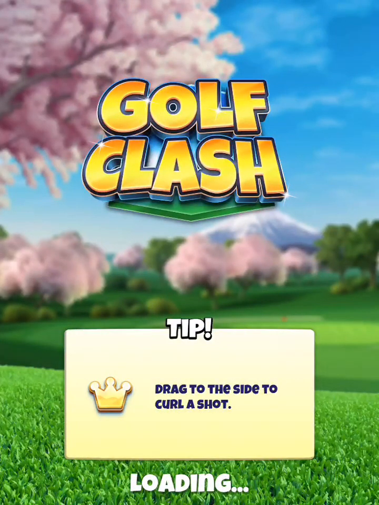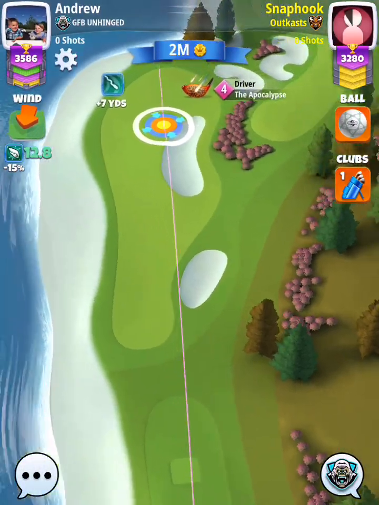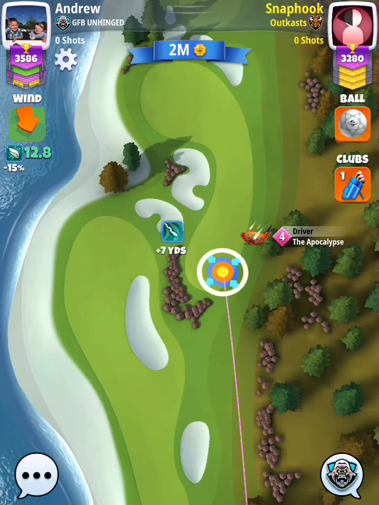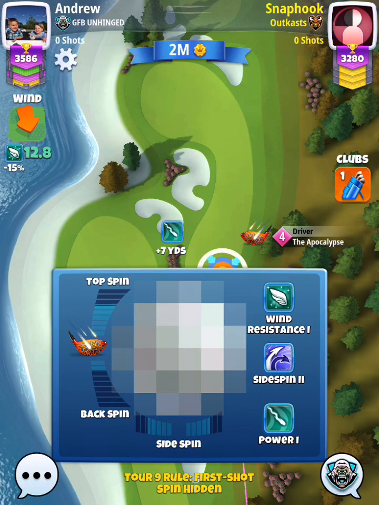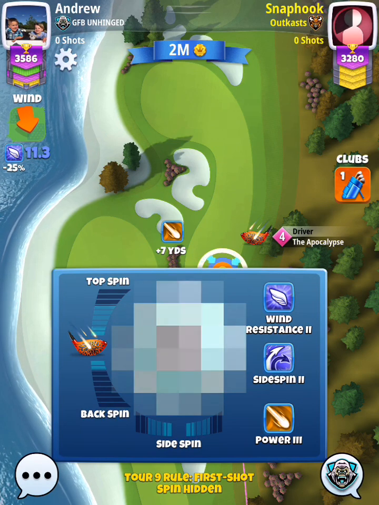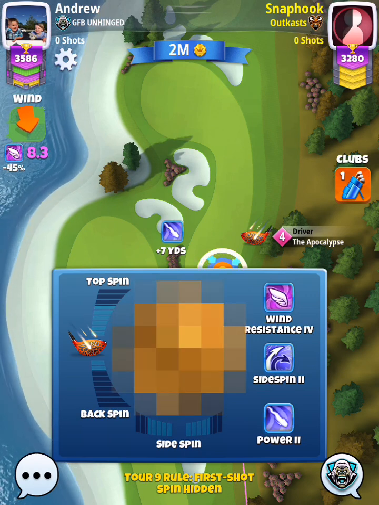I know I'm kind of just playing, but I'm trying to describe situations as we go along here. Ooh, this is a tough hole with headwind. All right, so we are going to play a max overpower shot on this hole, and I'm actually going to play a touch of left spin instead of right spin, and I'll show you why.